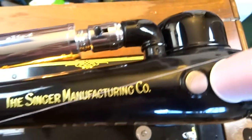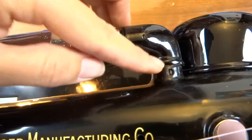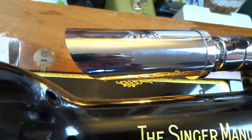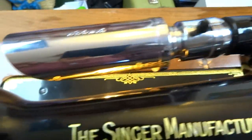The light is mounted, and it comes out from the body. There are screws here that you can use to loosen this whole thing up, and then it has a metal lamp, and that light bulb is actually original. So 87 years old, and that light bulb is still going.